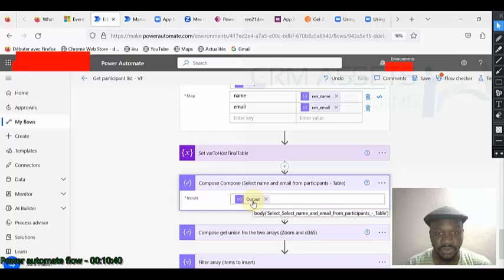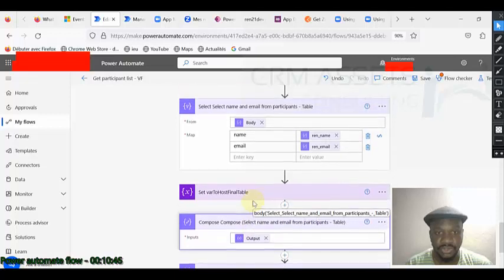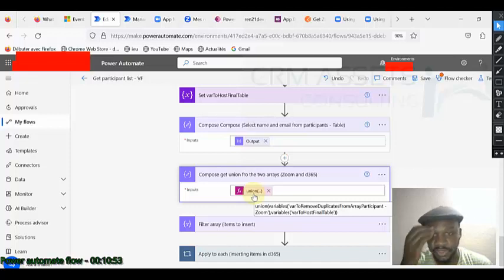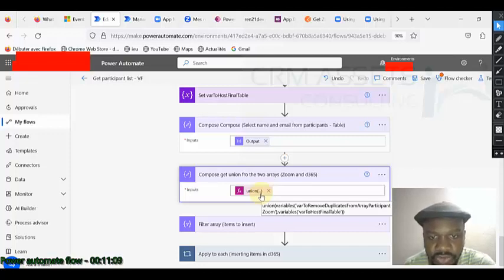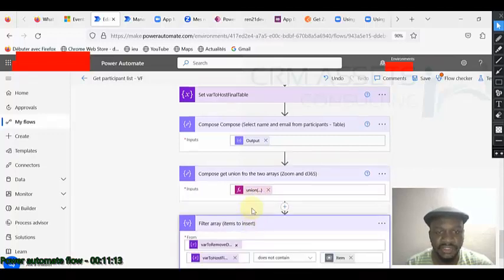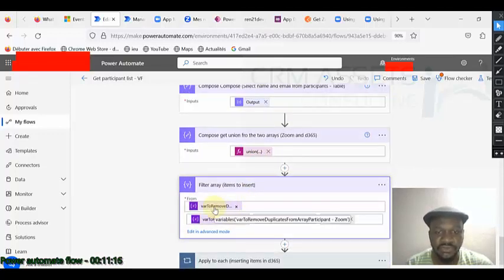Now I just compose, select name, so it's just to compose this. So union variable, remove duplicate variable, host data. So this is the union. I just make the union of these two variables. Now this is the filter, var to remove duplicate.